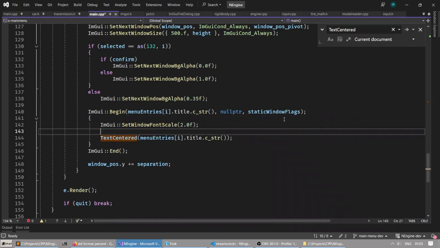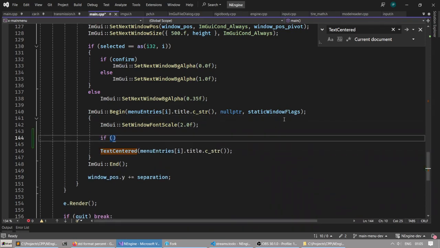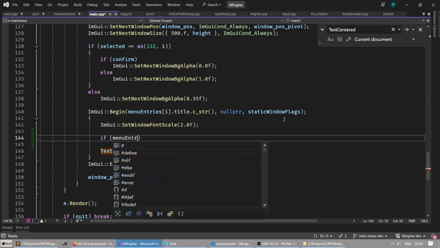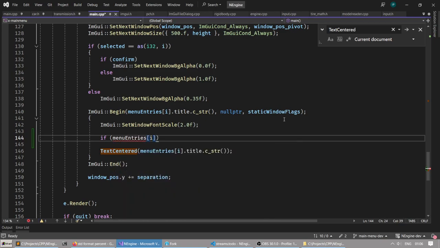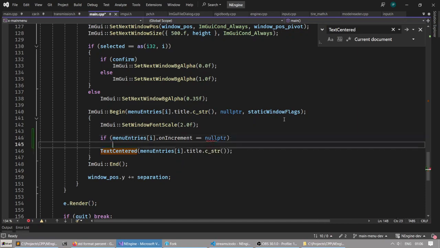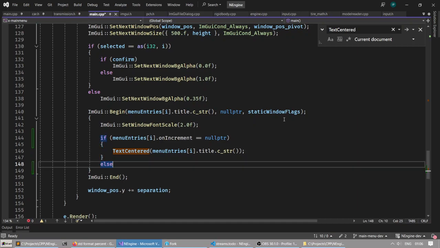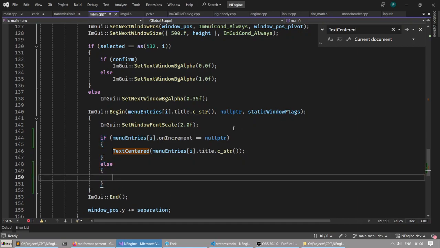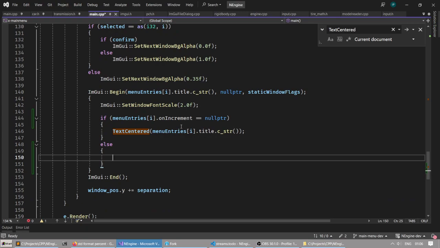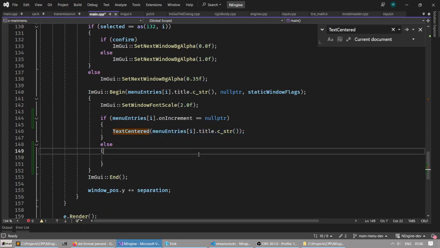Basically what I want to do is, if the menu entry's on increment is a null pointer, do this. If it is a null pointer, else if it's not, we're going to use the brackets notation.